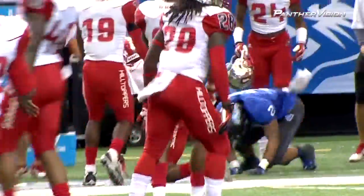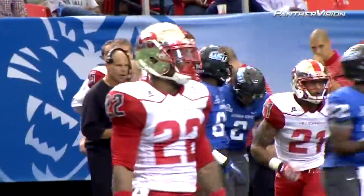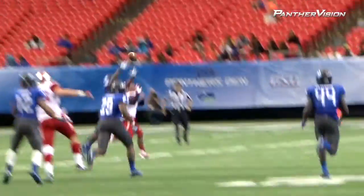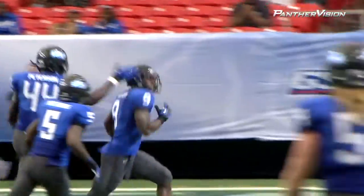Panthers will go downfield. Caught by Albert Wilson at the 45. Gets across the 50 midfield, and now he's going to be dragged out of bounds over on the far side of the field into the Western Kentucky sideline. From their own 39-yard line, out of the shotgun, here's the snap to Brandon Dowdy. He's going to look downfield again across the middle, and it's intercepted! Here we go! Brent McClendon!